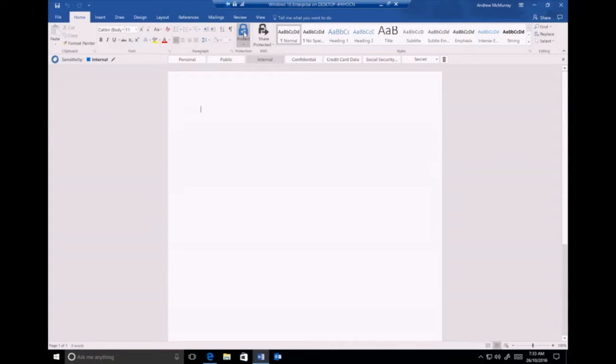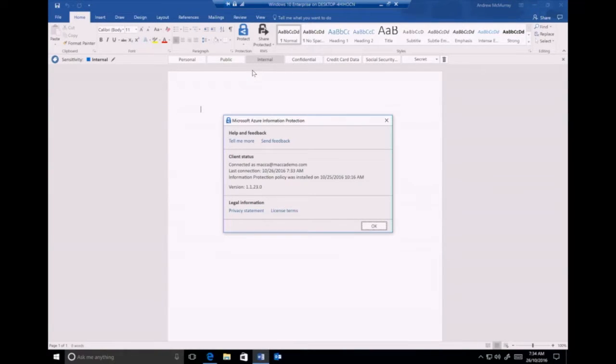The first thing you'll see is when we install the Azure Information Protection client, we get a little protect button here. If we click down there and go to help and feedback, you can see straight away who you're logged into Azure Information Protection as, as well as when you last connected. Essentially, every time we fire up the Azure Information Protection client, it will go off to the service and check to see whether there's been a change to the policy. If there has, it will pull it down and implement it straight away. So you can be confident that whenever you make a change in Azure Information Protection, the next time someone opens an Office product, they will get that new policy arrive down on their machine.